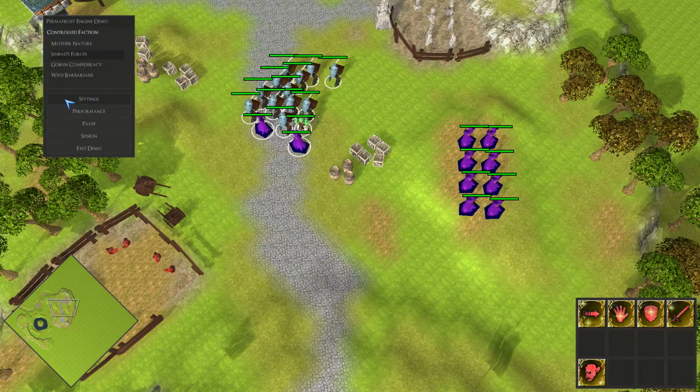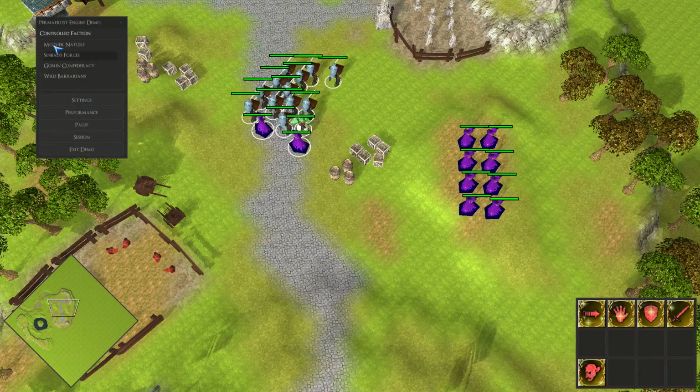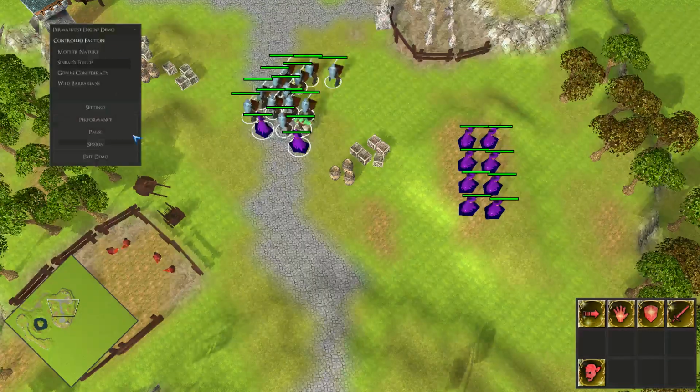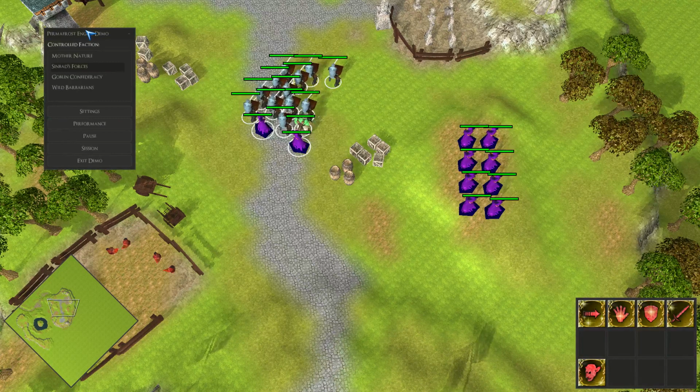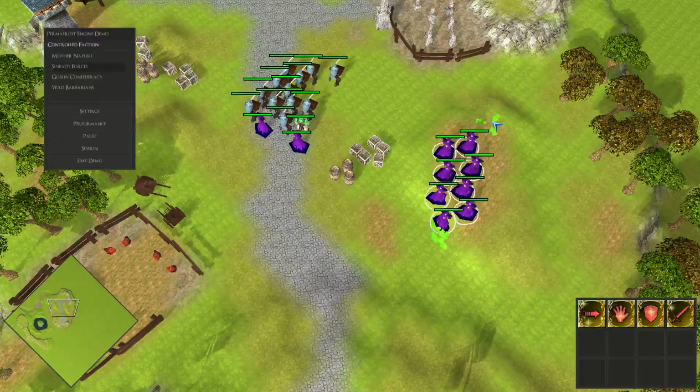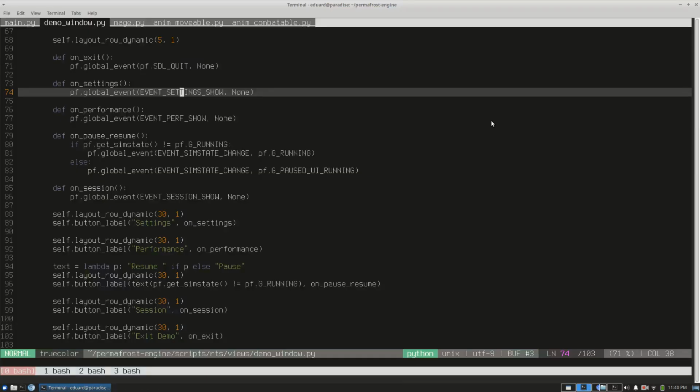So the script gets called every tick, and then this button is here.